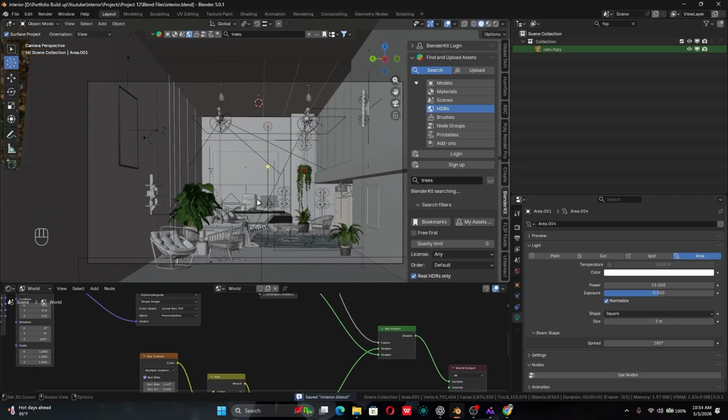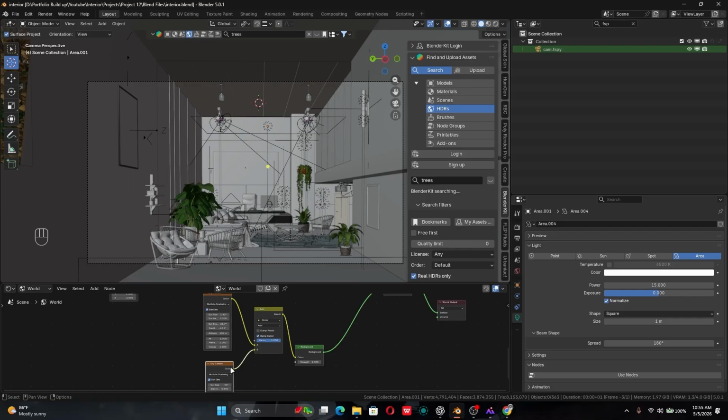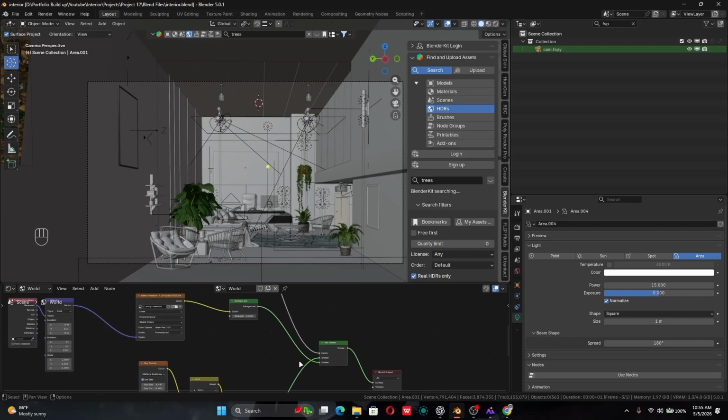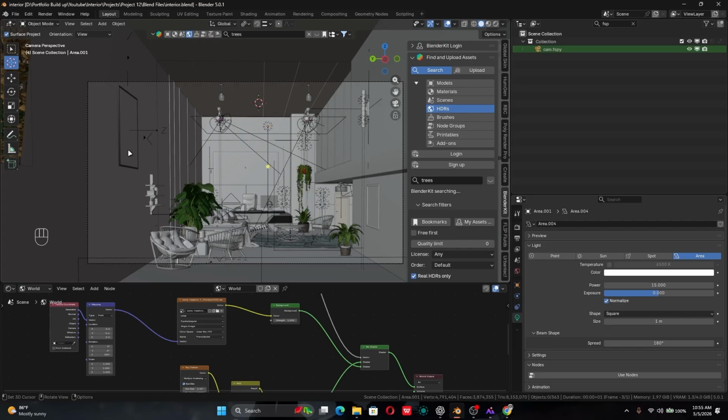So, quick recap of everything that was done. We need a light source. My usual light source for interior scenes is the sky texture, as the sun lamp and everything. When you add your sky texture, make sure that you have two. More than two is okay, but one won't do the job well, because you need to get your direction for shadows and you need to light it up. So you've gotten your direction for shadows, you've gotten your proper lighting setup, which is this one. Mix it with the HDRI texture, use the background, then add your HDRI for the background. That's the one that the camera sees, but it doesn't light up the scene.